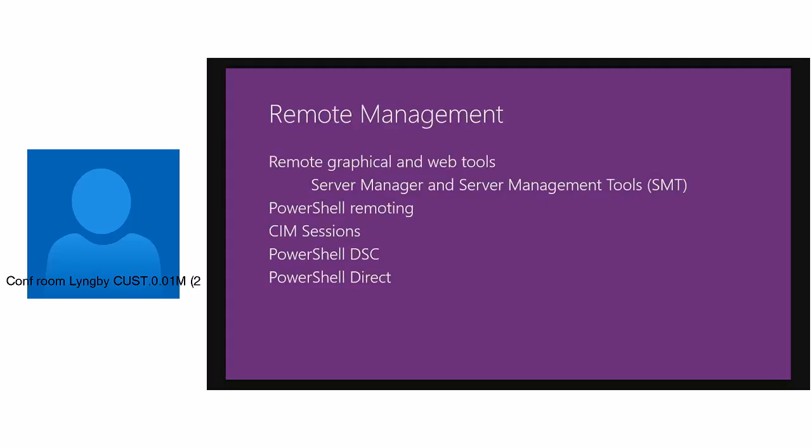So what are the options for remote management? We can use remote graphical and web tools, as I mentioned. So Server Manager can be used, or Server Management Tools. You can think about Server Management Tools as Server Management 2.0. It's an Azure-based suite of tools. You will see them later. Really great work by Microsoft. You can use PowerShell remoting as the main approach for remote management. You can use CIM sessions as well, because they are using WinRM remoting. You can use PowerShell Desired State Configuration to configure your Nano servers, and you can also use PowerShell Direct.